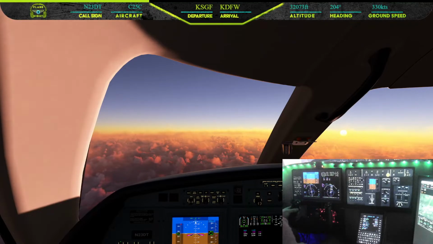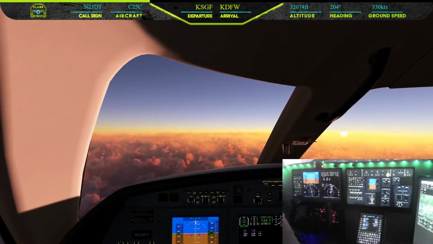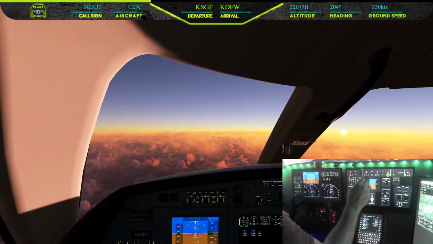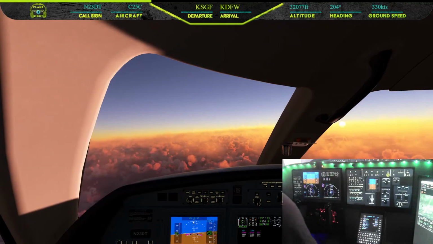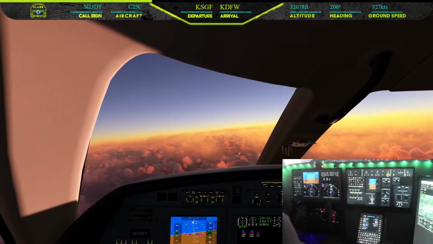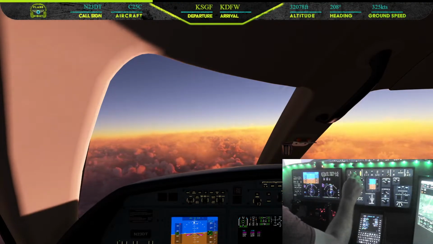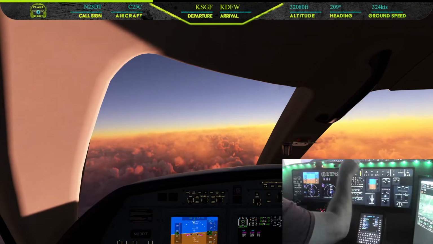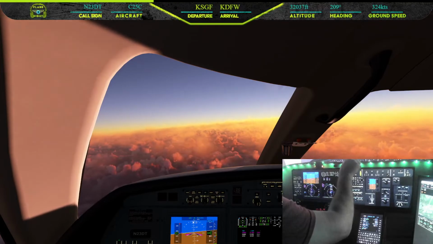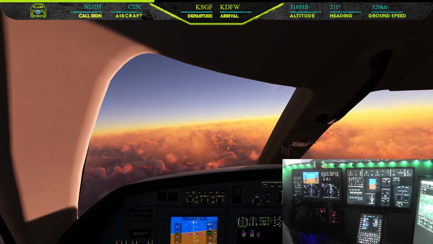And descend via the Finger 8 arrival, Citation November 23 Delta Tango, down to 15,700 feet. Altimeter is 3031. And we'll go ahead and start our descent on down, get out of this. A nice 1,500 feet per minute descent.